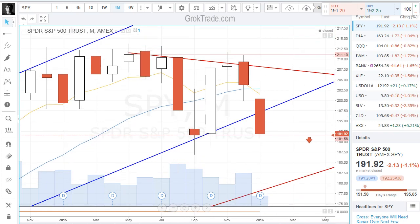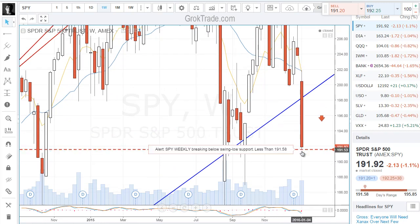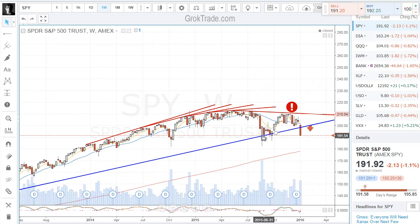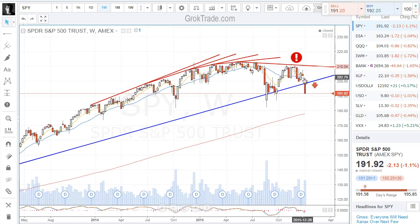So I'm going to go back to a weekly chart. Take a look at this. The week is done. We come across here, this area of support, and that's precisely where we went for the week. We're right there. If I pull in some data on a weekly chart, this goes back to 2011. 1, 2, 3, 4. So this hit four times on the weekly chart. We come up here, 5, 6, six major times, this trajectory, this lower trend line, acted as major support. This week, boom, to the downside. Gang, the weekly chart now has been broken. That is a major, major bearish move, and it happened on big volume.